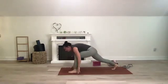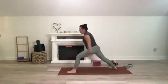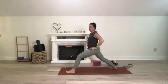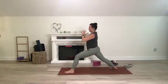Give it some help if you need to. You could have your right knee down. Find us in this low lunge. Or meet me in your warrior one. Right heel is down, tugging these hips forward. When you're ready, arm bones come up. Anytime that's too much for your arms, you can set your gaze, push your hands together at prayer. Still working your shoulders by having those elbows out.